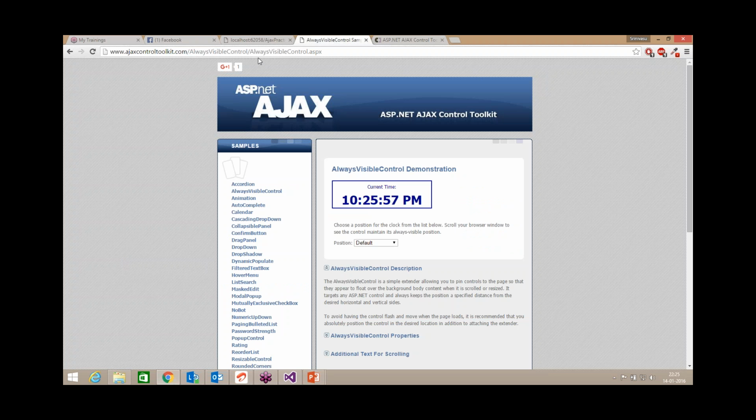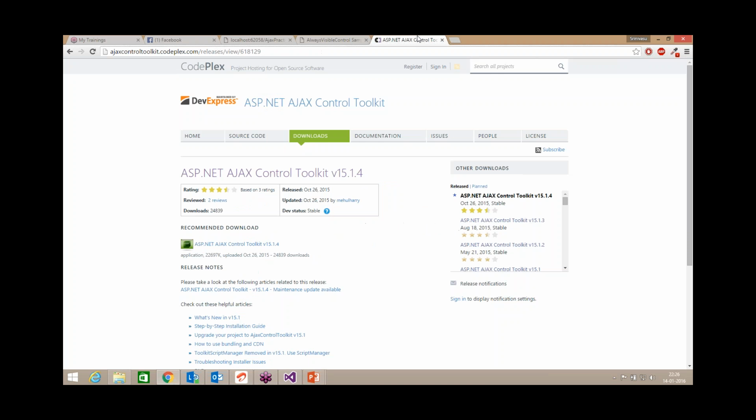So completely it is maintained by DevExpress, a third party one. How long they will maintain this, that also we don't know. But these are very useful controls. It reduces your development efforts very hugely. Just drag and drop those controls, they will provide all the code for you.